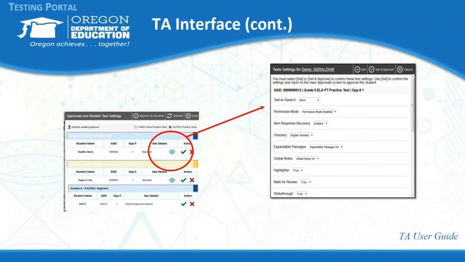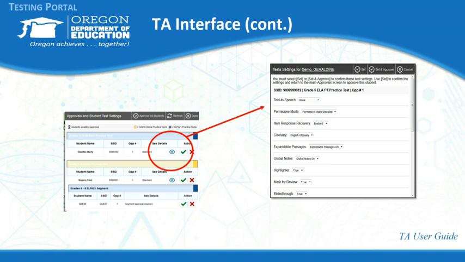The student settings may be accessed by clicking on the View or Eye symbol seen on this screenshot. This will open a new window where all settings can be viewed and some may be changed. Please consult the proper documentation and the OAM when changing accessibility support settings for students. After a student begins a test, the options for addressing any errors are drastically reduced. Errors in test setting caught after a student begins a test may constitute an impropriety and result in invalidation of the student's test and the loss of the student's testing opportunity.